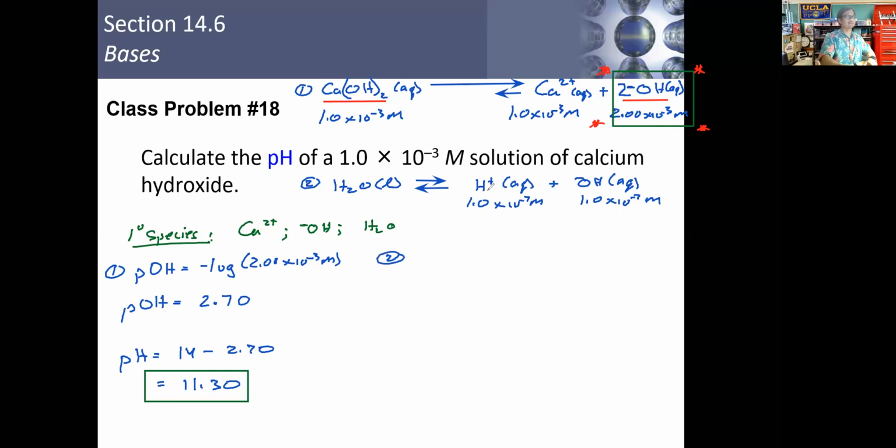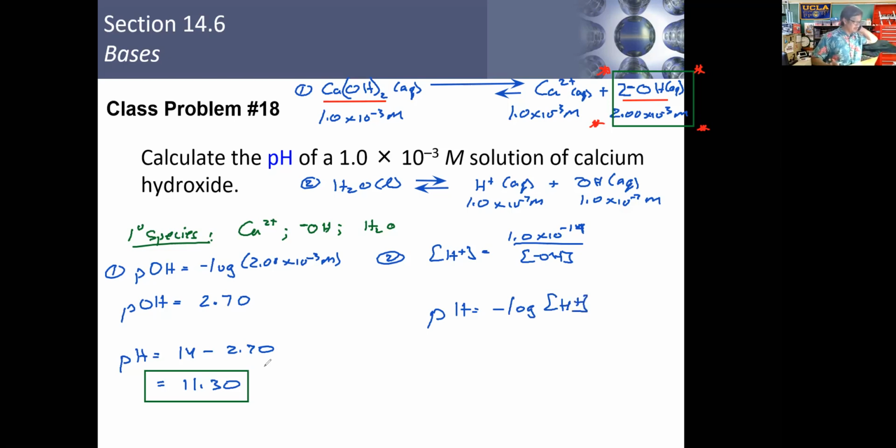But the second way you can solve for this one is, since we have the hydroxide ion concentration here, we can calculate the hydrogen ion concentration. Remember, we know the ion product constant, divided by the hydroxide ion concentration, will give us the hydrogen ion concentration. So you'd plug in 2 times 10 to the minus 3 here. Once you have that, it's a matter of taking the negative log of the hydrogen ion concentration, and you should end up with that same answer anyway.